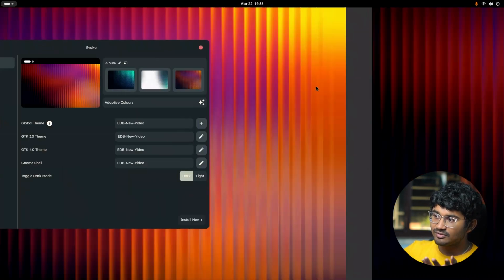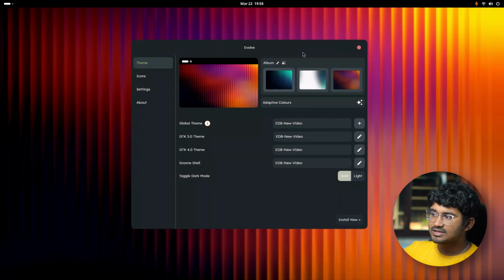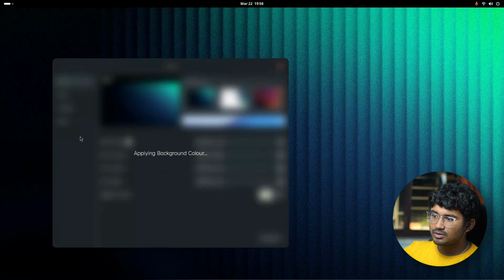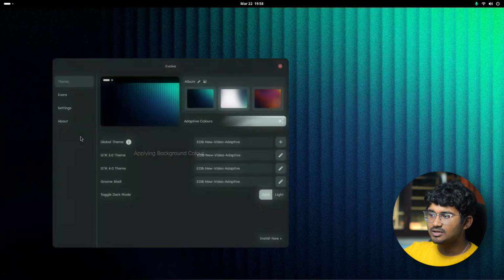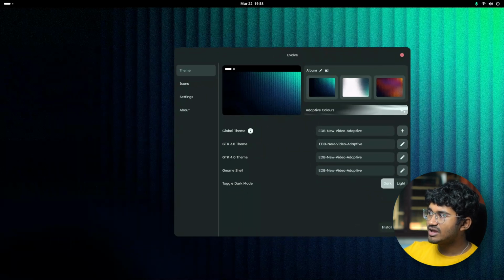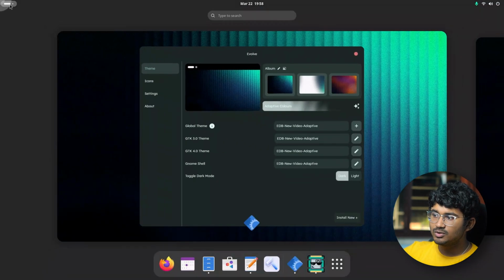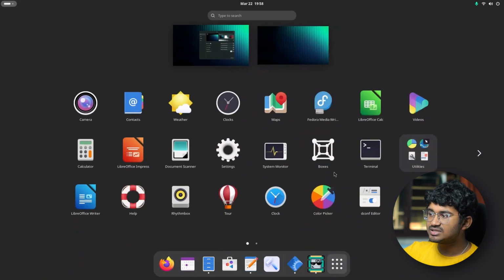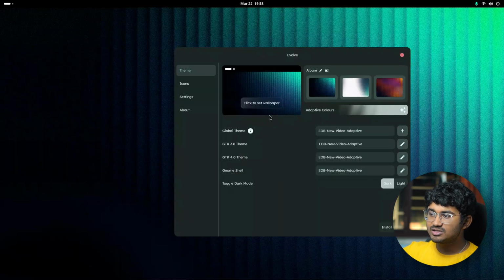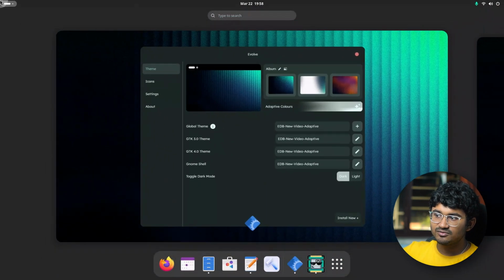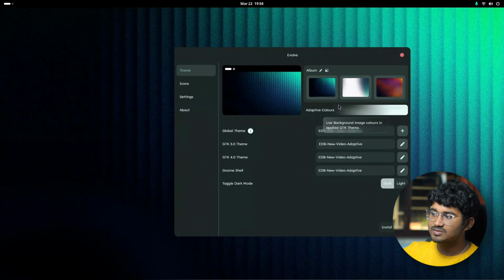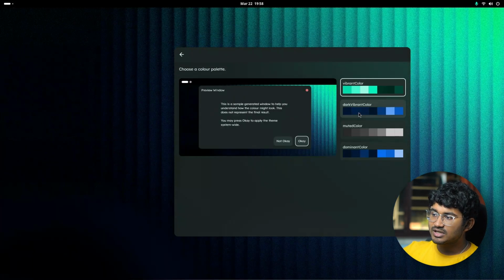Now you might be clever and just choose a wallpaper that is similar to green. Let's go for this one and just turn on adaptive colors, which is going to apply the colors everywhere, and also it is going to change the color of the shell theme. But what you will notice is that it actually doesn't change the color everywhere. The shell pretty much retains the saturation-less user interface, which you might not like, especially when it already has a bit of flair of the color in the default user interface.